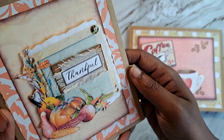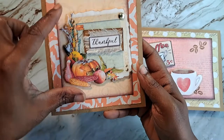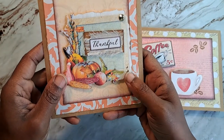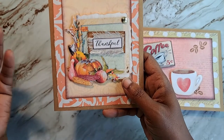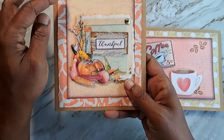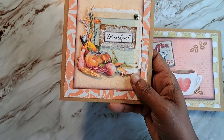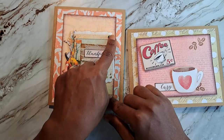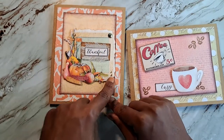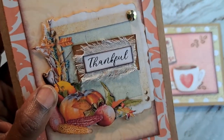So what I did was, obviously, I fussy cut out this harvest frame, and behind that is some foam tape. Now that is laying on top of the journal card and the pattern paper collage sheets that's in the kit. And then I added a little embellishment right there because there's these little gold brads right there, if you can see it.